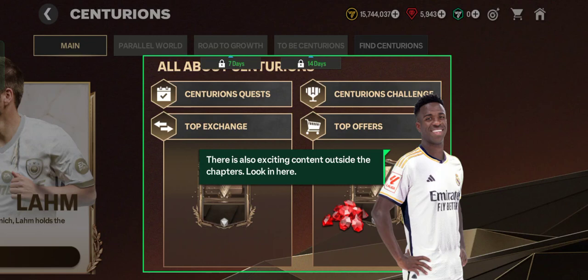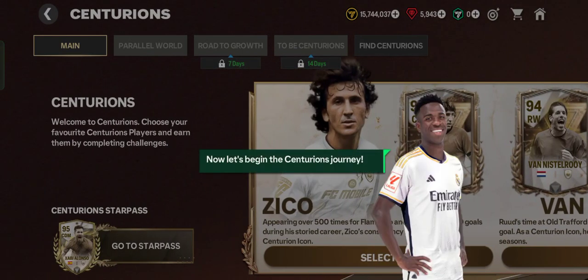There is also exciting content outside the chapter. So as always, there is a Centurion quest, like event quests, exclusive exchange, as usual, Centurion's challenge, like daily and weekend challenge, and top offers, where you can purchase a pack or gems here. And also now let's begin the Centurion journey.